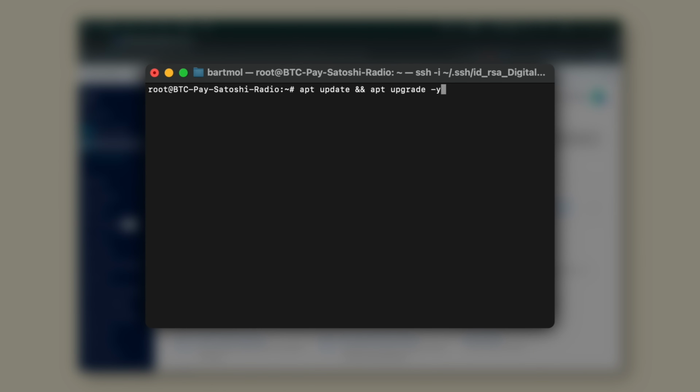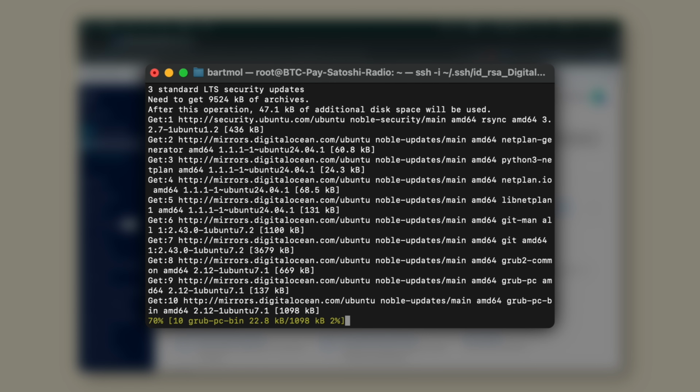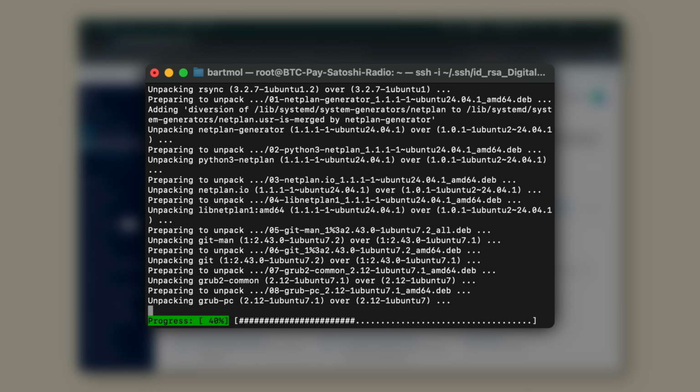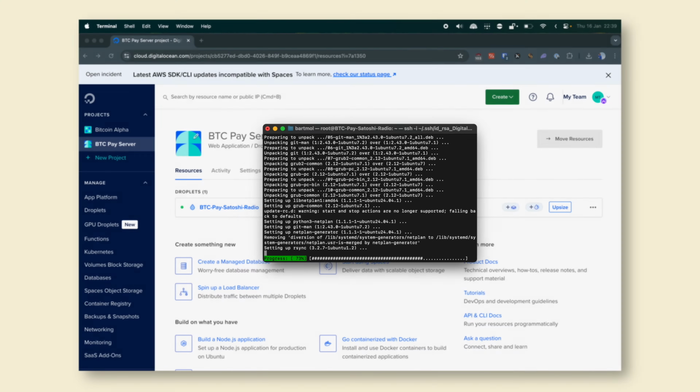When we hit enter, the system will start working its magic, which will usually take around a few minutes. You can also see it is starting to do all kinds of stuff. The problem with installing updates is that people often forget about them, right? This is true for phones and also for laptops, but even more for servers.